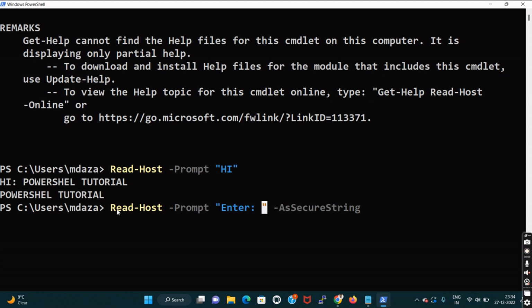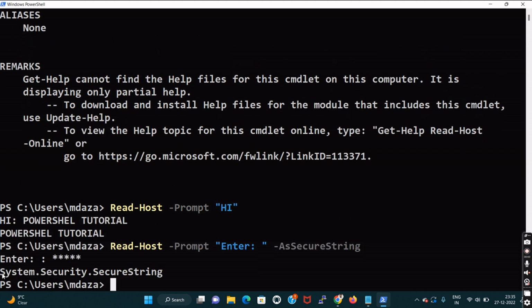You don't want it to be printed as it is when you type the text. In that case, you have to use the secure string parameter. Hit enter. Now you can type your password here. For example, I'm giving this password. It is not visible to you. Hit enter.